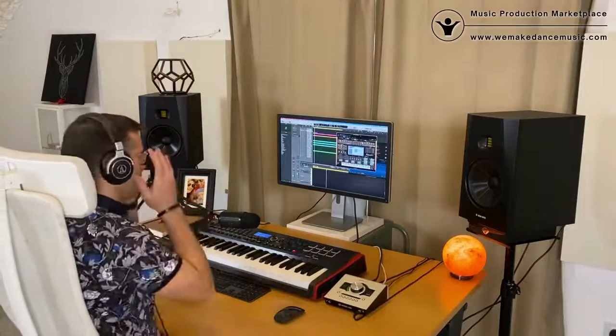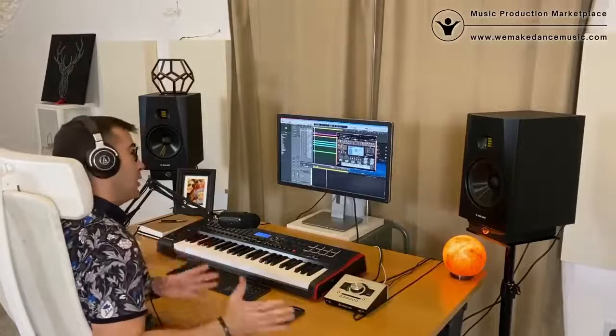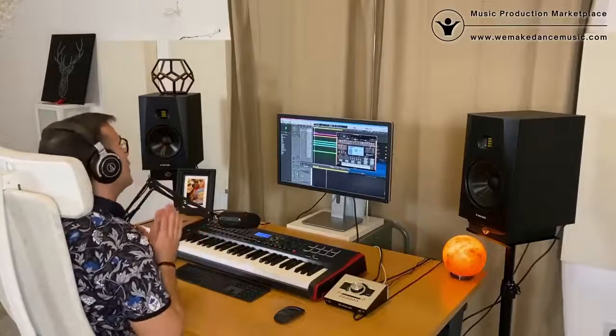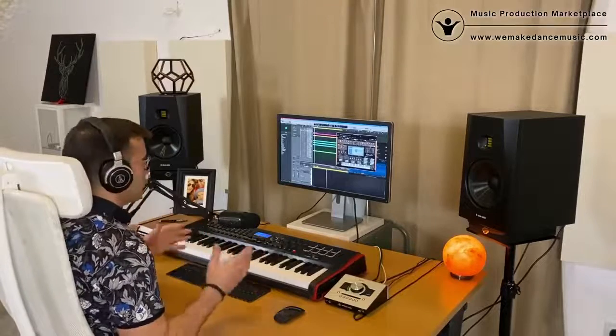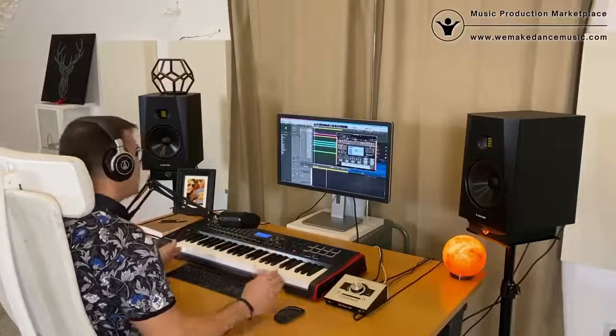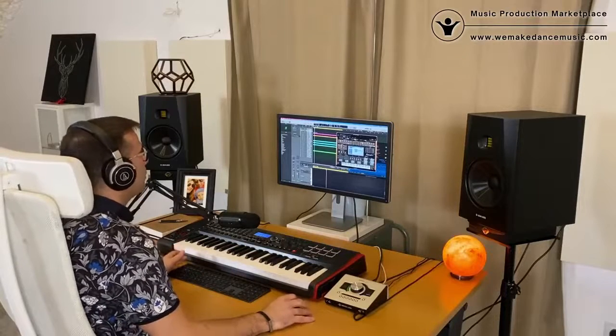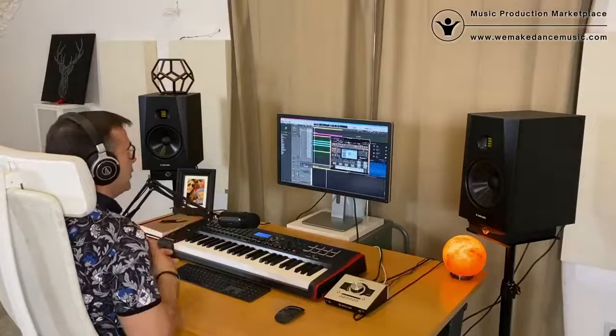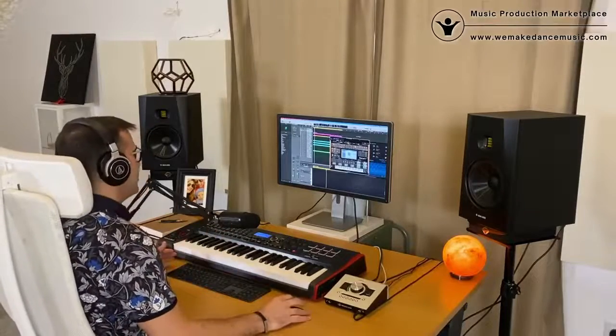Always better to make music with a higher resolution, guys. If you can, if your computer is capable of something like that, guys, go for it. It makes a huge difference when you mix. You have more headroom, everything is cleaner, everything's clearer. 96K is the way to go. And I'm using Sylenth1 because I think it is somehow the best synth to do this type.